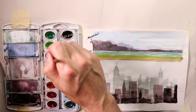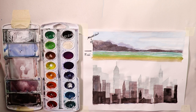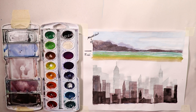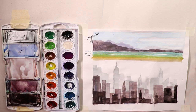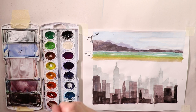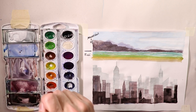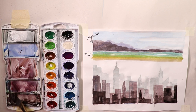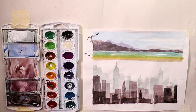So I have green, brown, blue, green, and that's sort of our distant color. So your far distant color, very, very light, bluish green, grayish color. Middle distance, your reds, purples, starting to get warmer, browns, warmer colors, middle distance, and then your foreground, your darkest darks. You've got to add some black in there, and then you add all your other colors, your reds and oranges and blues, and purple, and then you have your darkest darks there.